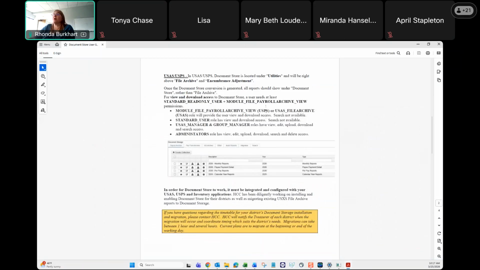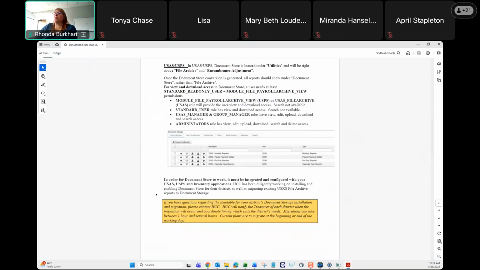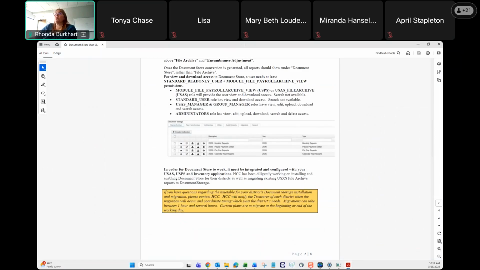So we can add that payroll archive view. We can create that and add that on if you need it. In order for the document store to work, we have to integrate it and configure it with your USAS, USPS, and inventory. Inventory is easy. It's a click of a button because we've never had it in there before.